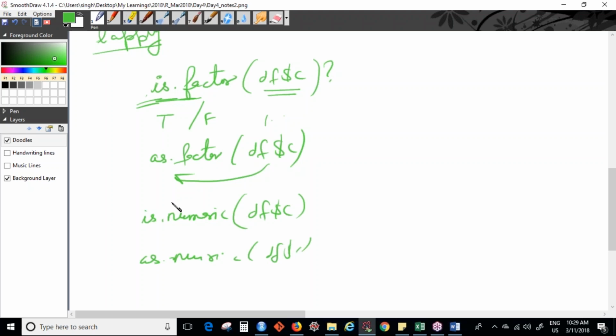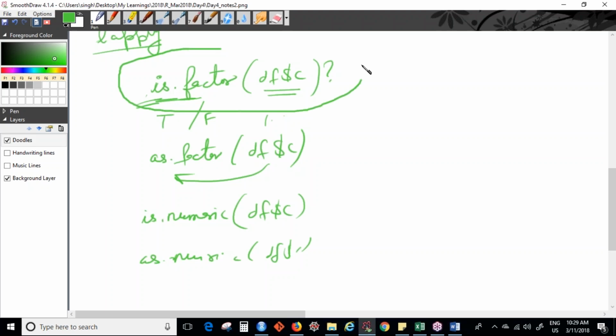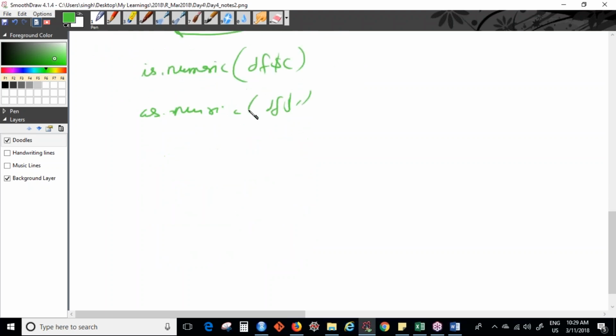Okay, guys. So this is what we'll be using. So is.factor, we can use to see if a column is categorical or not, along with sapply. So what we can write is is.factor, and this input x can go on changing. This x can be column 1 first, then column 2, then column 3, and so on. So that it will give us true and false. If column 1 is a factor, it will give us true. If column 2 is not a factor, it will give us false, and so on. This way we can identify if our columns are factors or not.